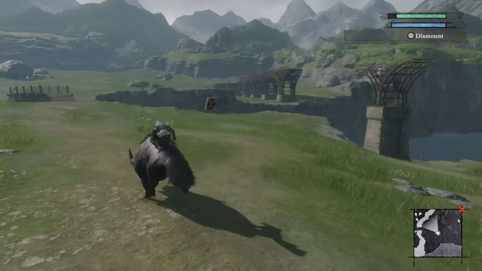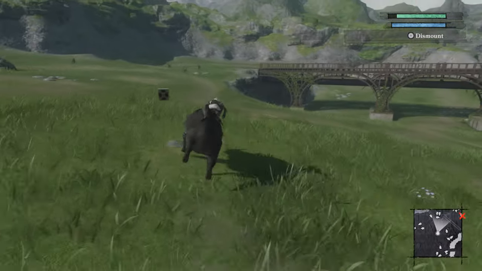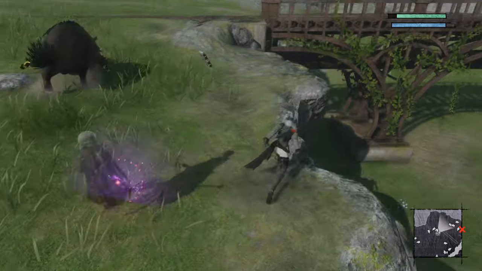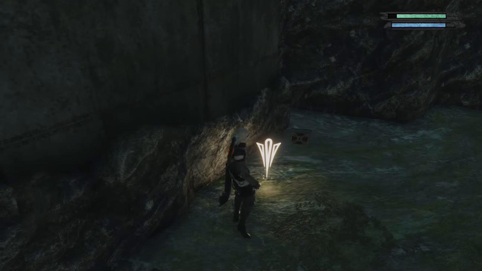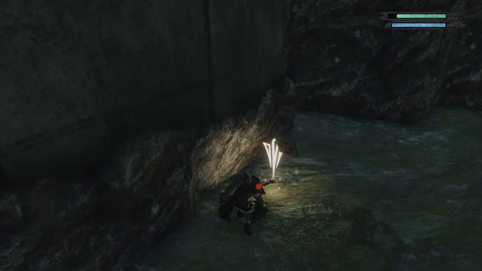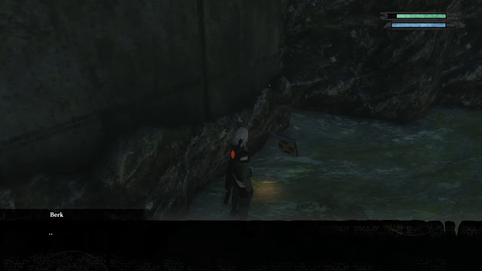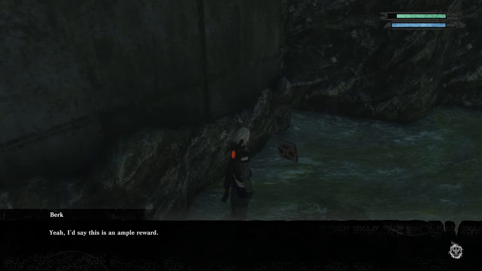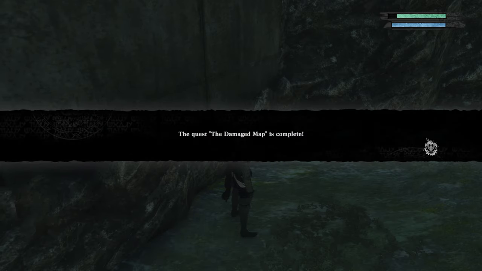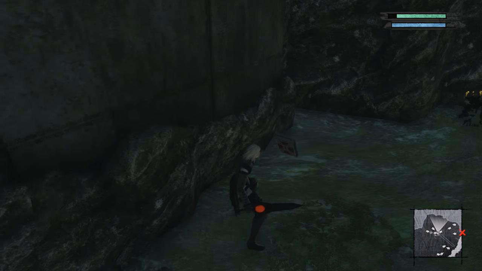So I'm going to head towards this particular bridge over here. Pretty sure this is what it means. Oh, wait a minute. I saw this. That's a weapon sign. Get it. Excellent. Labyrinth Shout. Wow. So. It would appear this latest treasure map was the real thing. Yeah, I'd say this is an ample reward. Perfect. Okay. So, now we have Labyrinth Shout done too.